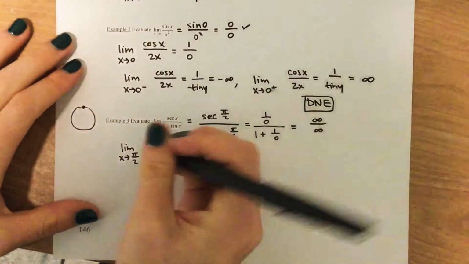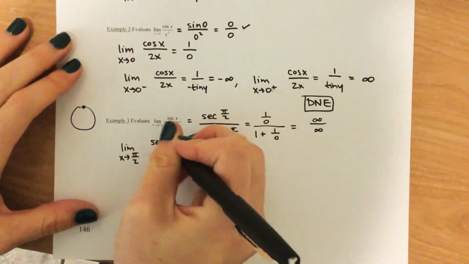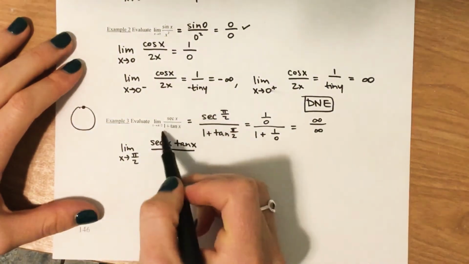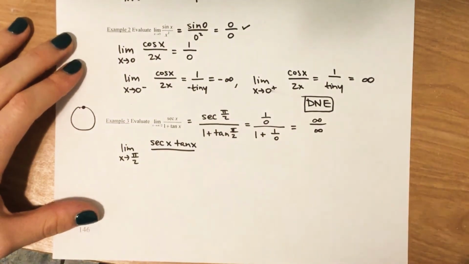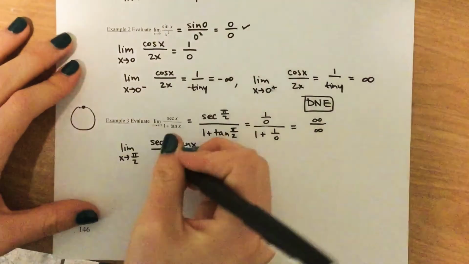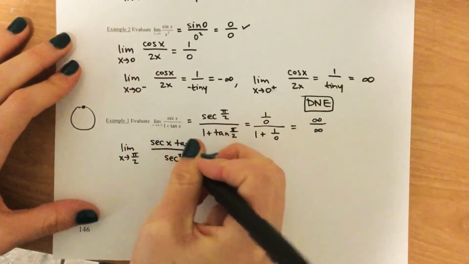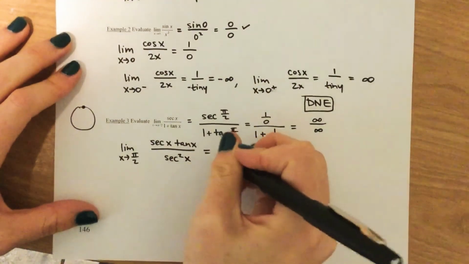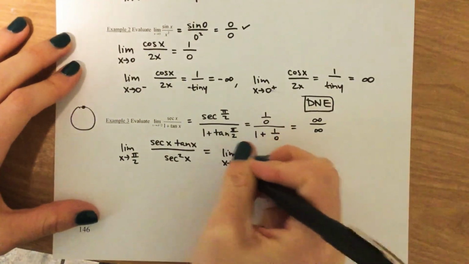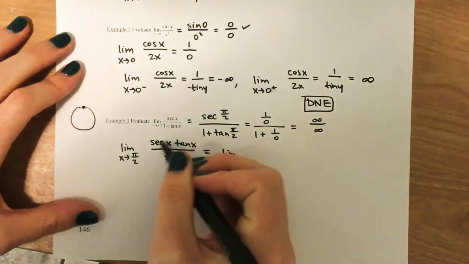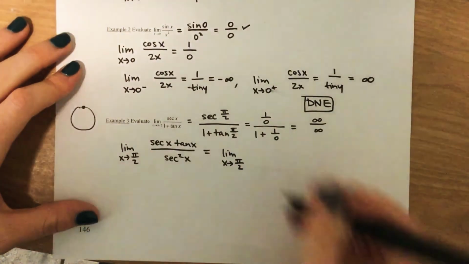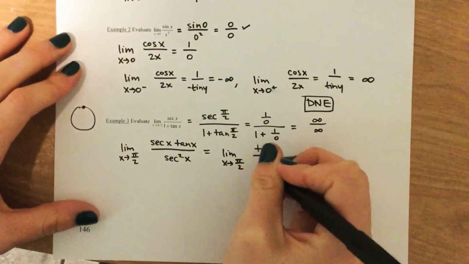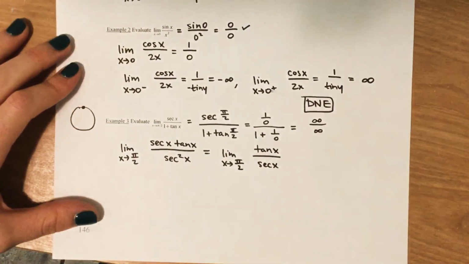So the derivative of secant is secant tangent over, and then the denominator, we have 1 plus, so the derivative of 1 is just 0, and then the derivative of tangent is secant squared. So before I try to plug anything in, I'm going to simplify that down first because I have a common copy of secant that I can cancel out. So if I cancel out this common copy of secant, I will have just a tangent in the numerator over just the one copy of secant in the denominator.